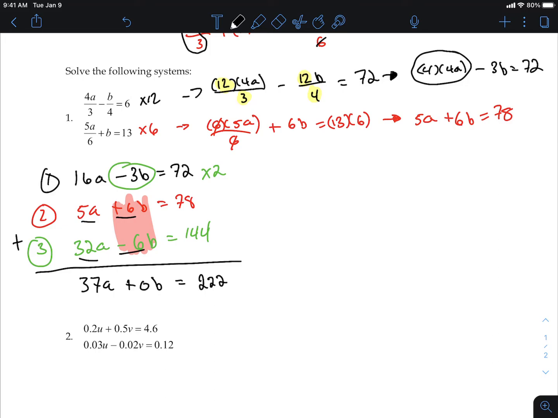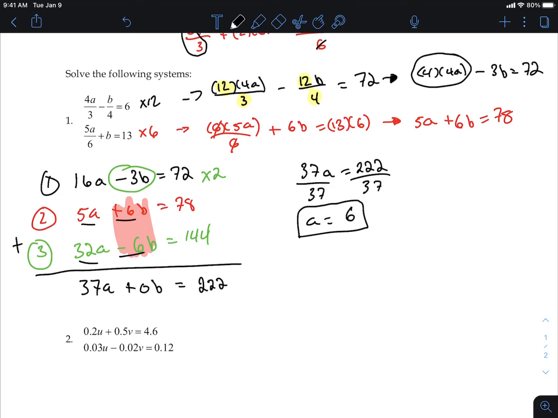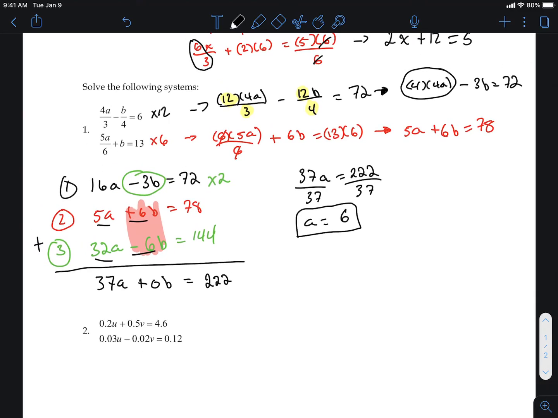Now from here, what do we have to do? The b's are gone. You could rewrite this without the b's, right? Because 0 times anything, the 0 eats it. So you basically have 37a is equal to 222. So just give me a. If I just divide both sides by 37, what's a equal to? 6. That's nice. I wanted you guys to see we took something that looked pretty ugly and we got a nice answer, right?